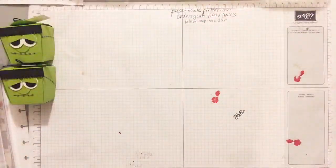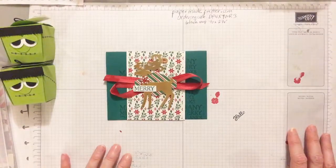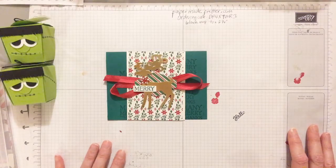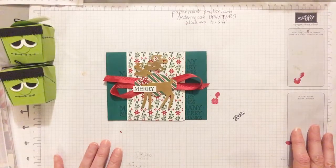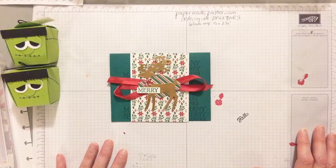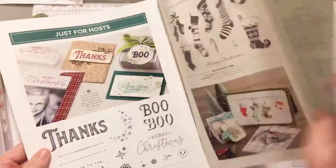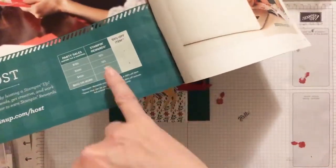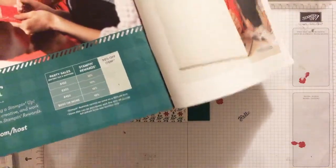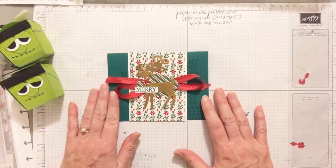Now, that paper is free with a $250 purchase. One way you can get it is just by making a huge order. So you can put in a $250 order. Just let Santa come early to you and treat yourself. If you do, then you'll get a whole pack of designer paper for free. Also, you'll get $25 in Stampin' Rewards, which just means that you can order anything from the Stampin' Up! catalog for $25 or more. I'll show you how that works. You guys may or may not know this, but when you have an order or a party that's $250 or more, then you're getting into this bracket where you get 10% back. So for a $250 party, you're going to get 10% of that, which is $25 in free stamp stuff. So that's awesome. Free paper, free stuff, and what's not to love about that?